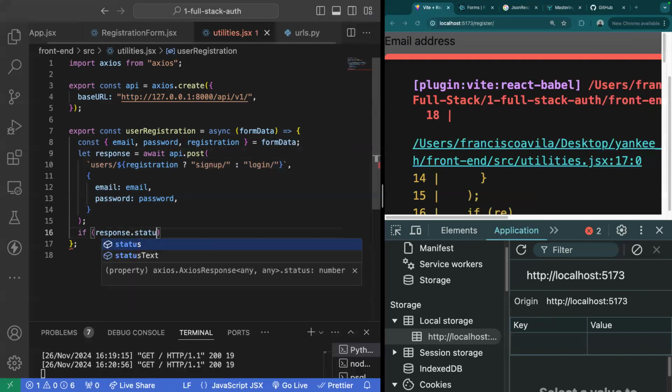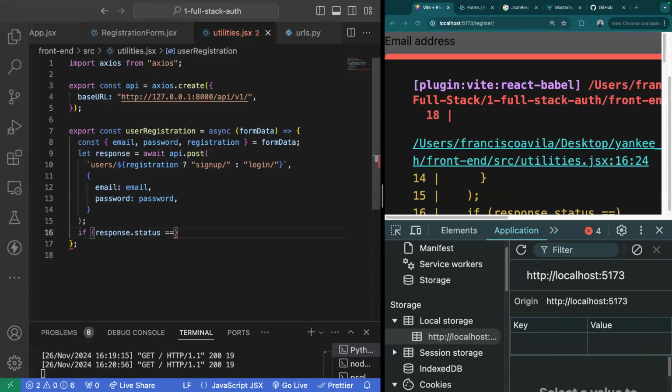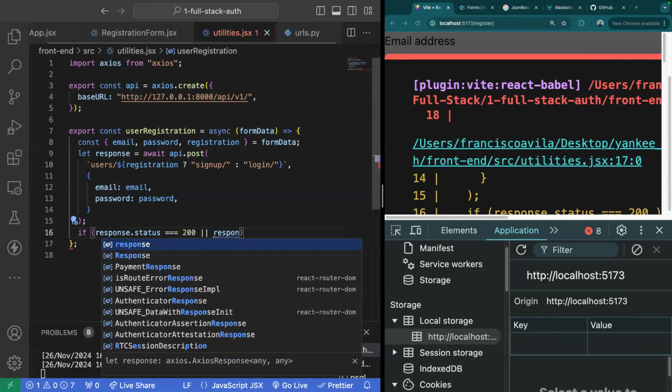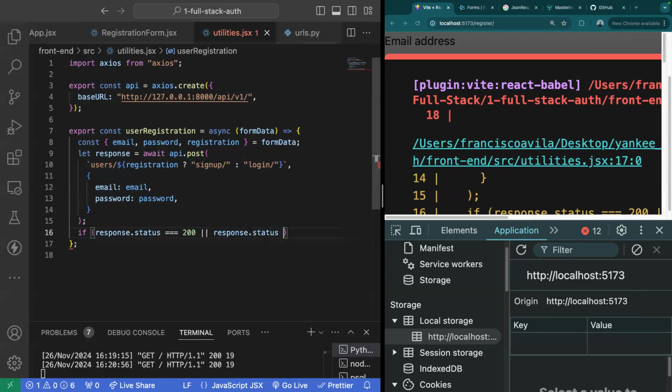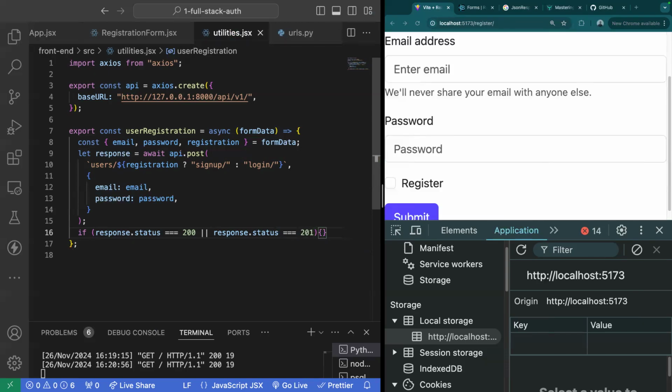So I'm going to grab the status of said response and ensure that it is equal to a 200 or the response.status is equal to 201, because it's either going to create or log in. So there are our two different types of responses there.